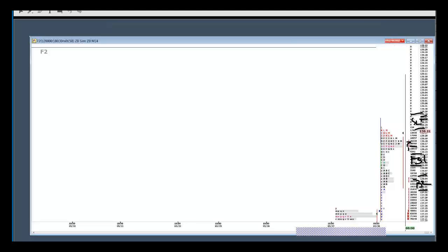Okay, gold is headed lower. Let's take a look at the big picture, the F1 screen. Larry's pointing out that we roll, so after the close of business tomorrow afternoon, we'll be trading the September contract in the note and the bond. So gold is just getting smacked. And again, part of it's the strength that you see in the financials and the equities.